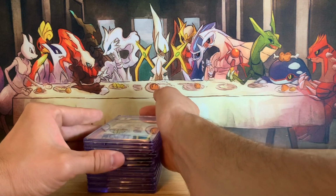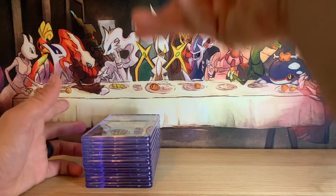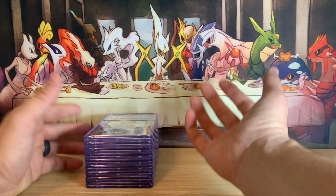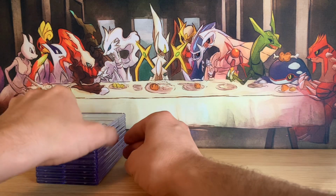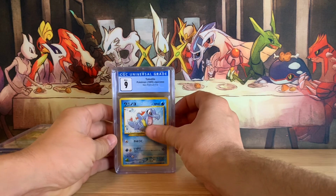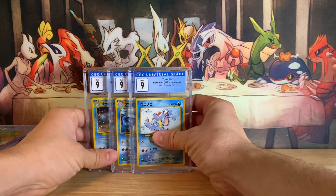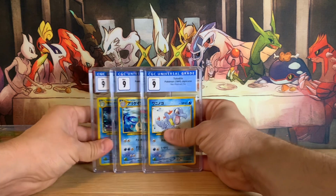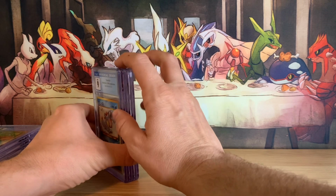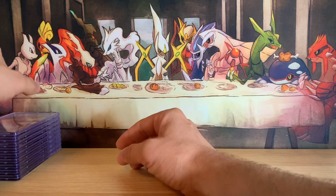Now, I'm in a position where I do not own these cards in graded form, with the exception of obviously this submission coming here. So I don't have a ton of incentive to sell these cards at a low price. What I normally would do for a product like this is just list them on eBay as a lot, all 6 cards, and ask for a pretty unrealistic dollar amount with best offer. So I would look at all completed sold listings.